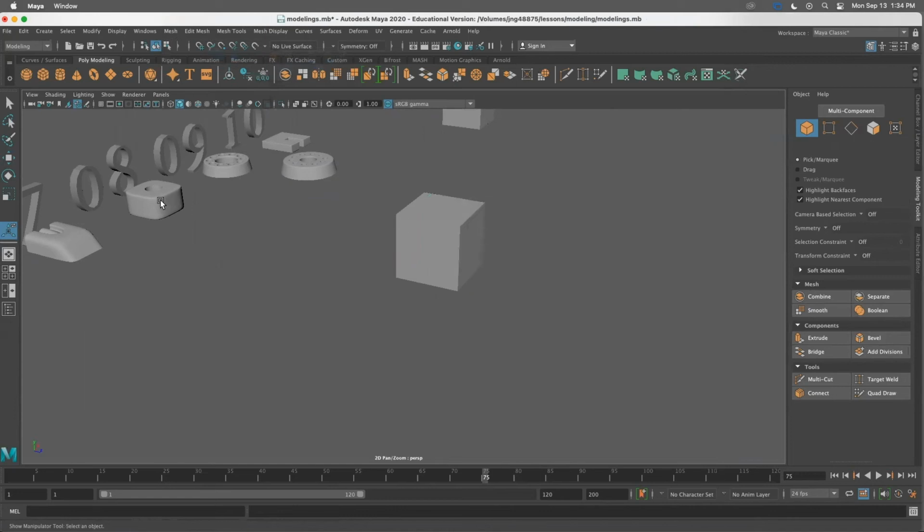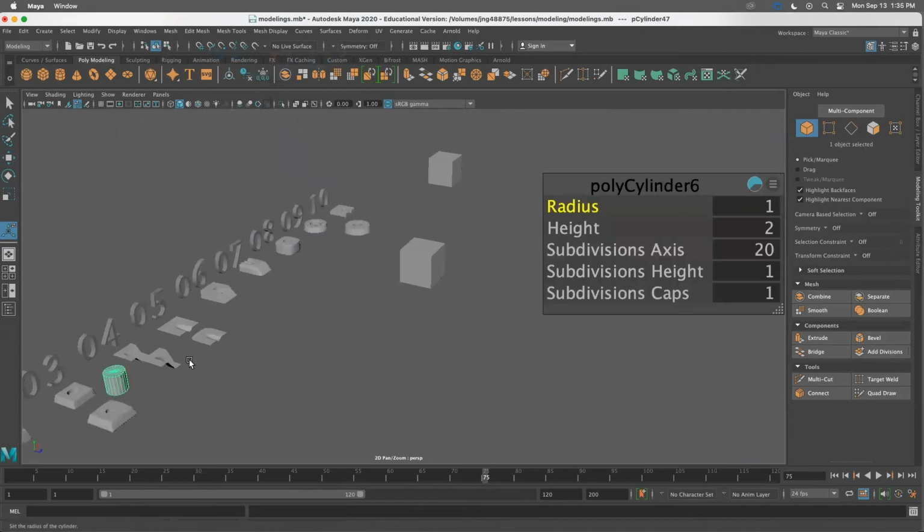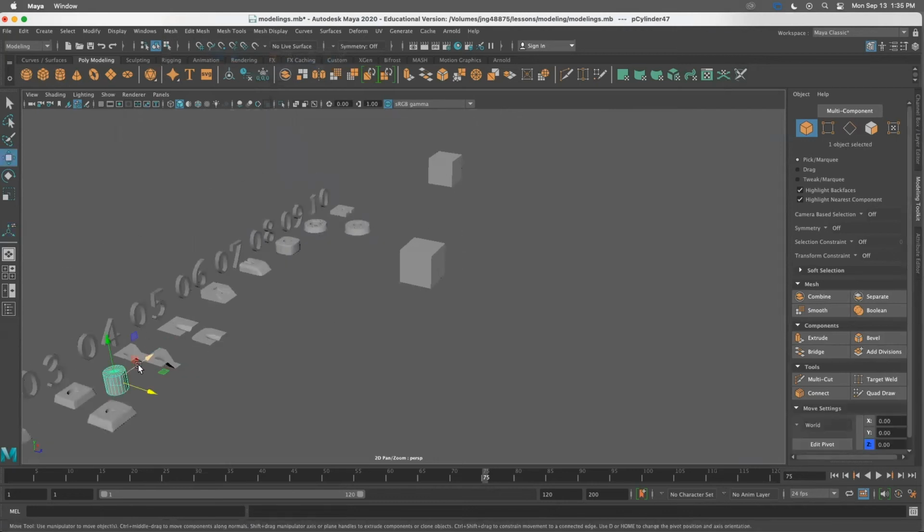What if we use something different, like say a cylinder, rather than using two cubes?